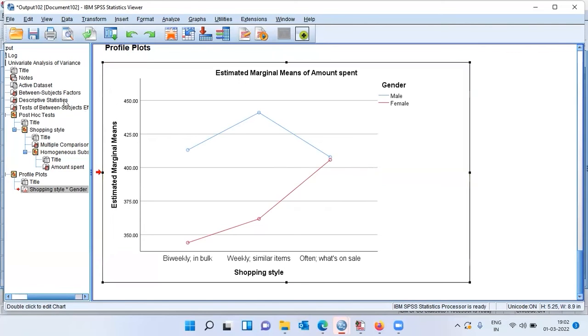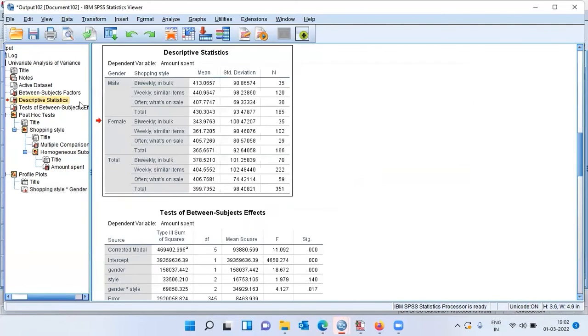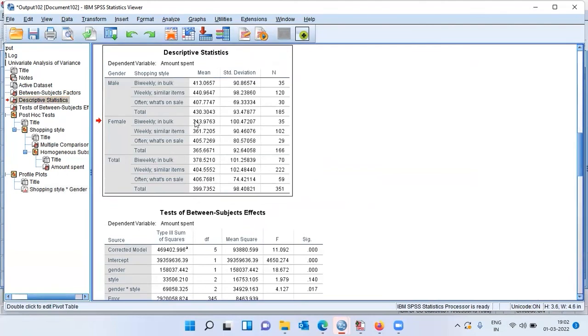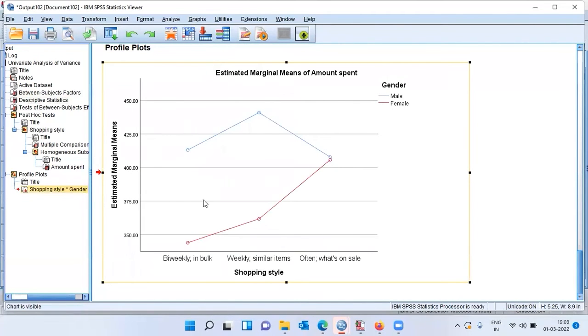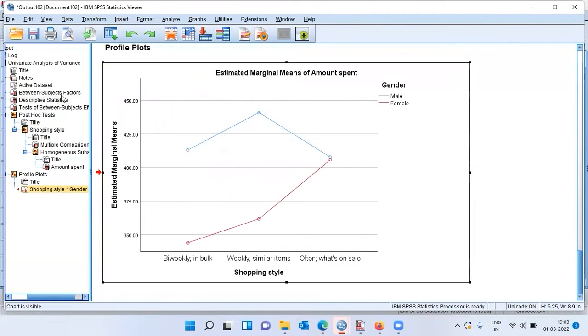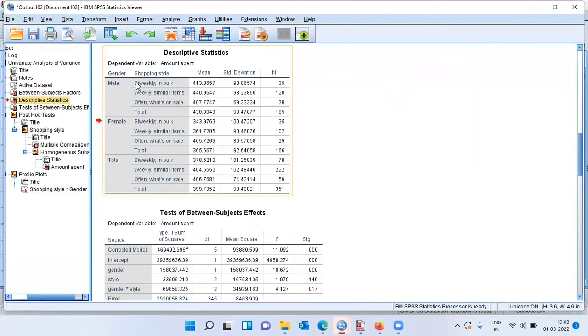Now, let me go to the descriptive statistics. You can see a lot of numbers, but let us not be intimidated. The descriptive statistics is just a reflection of the numbers that we used to construct the profile plot that you saw here. Here you have males, then females, and here we have the total.